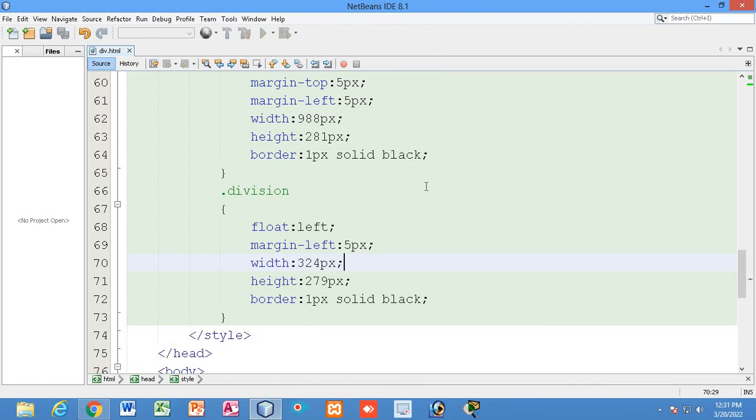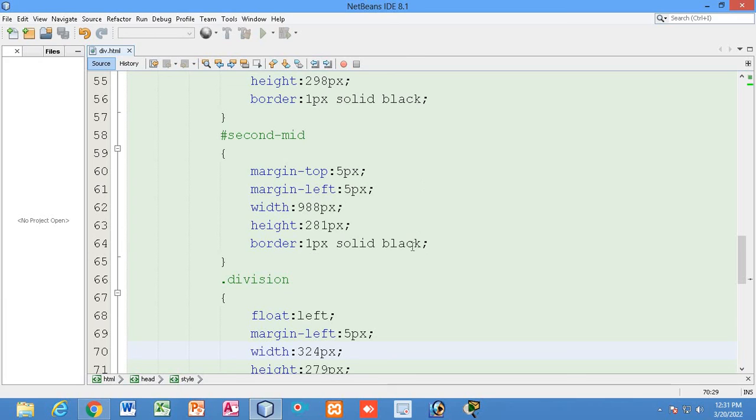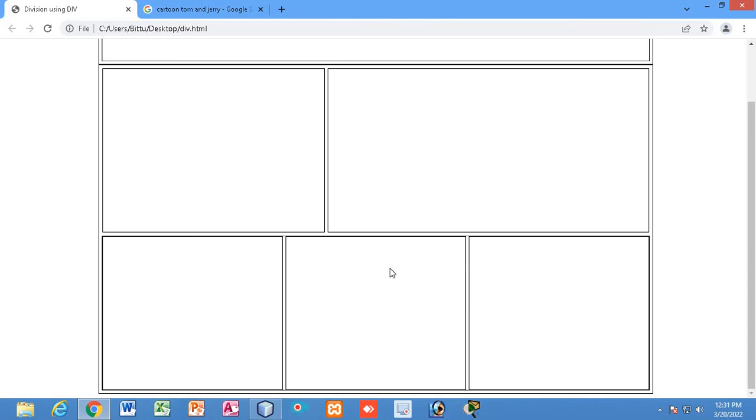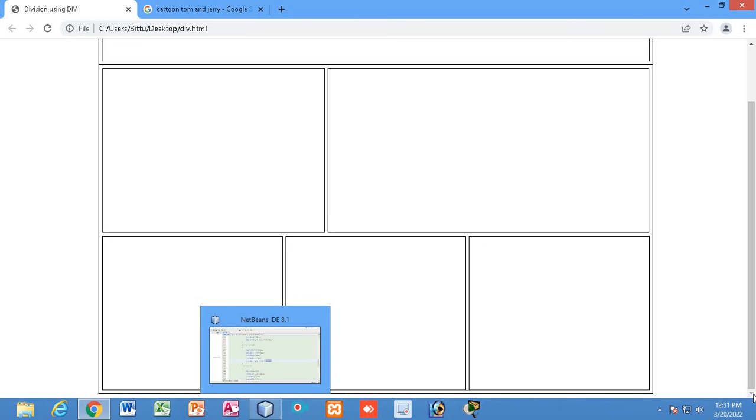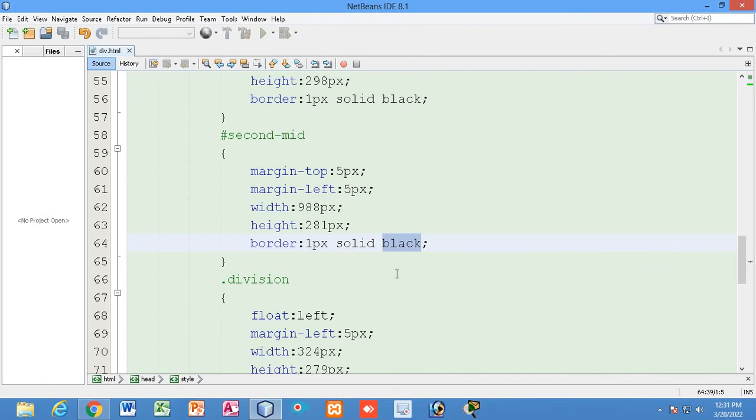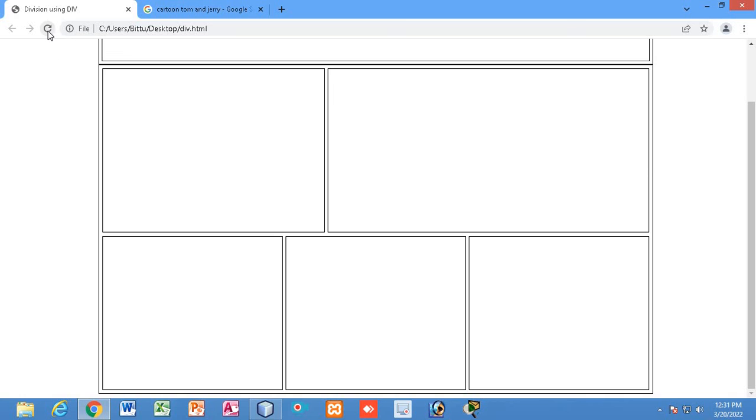So if I will not delete the second div border, I will make it transparent, because I did not require to show the user now. Okay, I have prepared the layout, so I need not require to show the second div border with this precise color now. So I'll just make it transparent. It will be there, but it will not be visible, right? So let me do it. We can see now it is the layout which we have prepared.